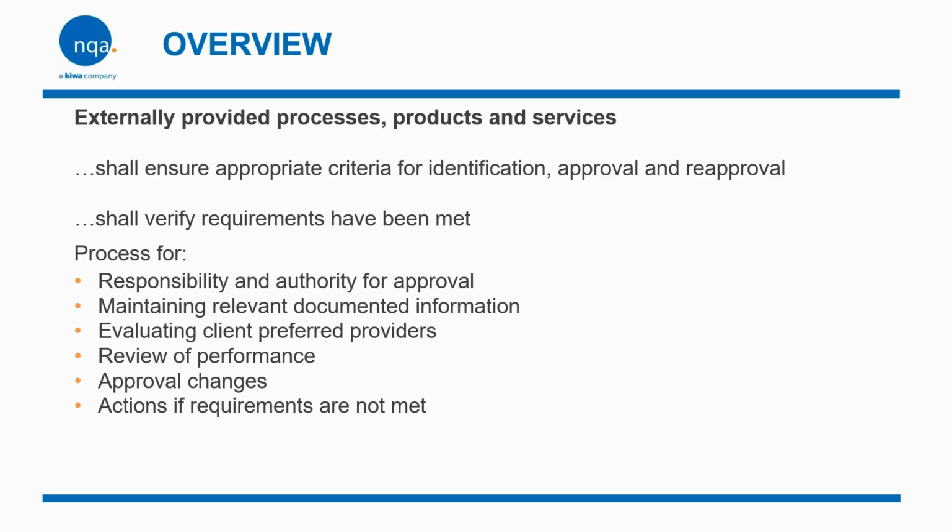There should be regular performance reviews. They should be conducted to monitor the quality of product and service delivered. Is it on time? Is the provider responsive? Are they compliant with contractual obligations? And any changes in a supplier's approval status must be managed with a formal process. If a supplier fails to meet the requirements, corrective actions must be promptly implemented, which may include additional training, increased monitoring, even suspension or removal from an approved list.